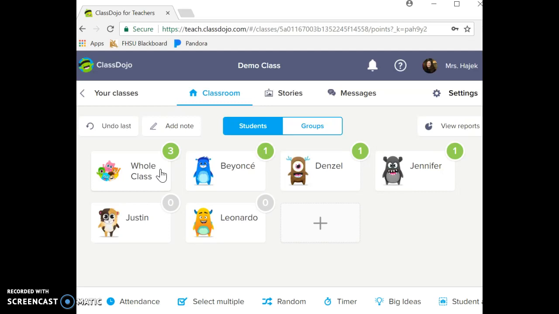So when used to the full extent, this app meets the ISTE student standards 2B and 2D. These standards are about using technology in a positive and safe way and about managing their personal data, which Class Dojo does for students that are ready to log in independently and participate on the app.